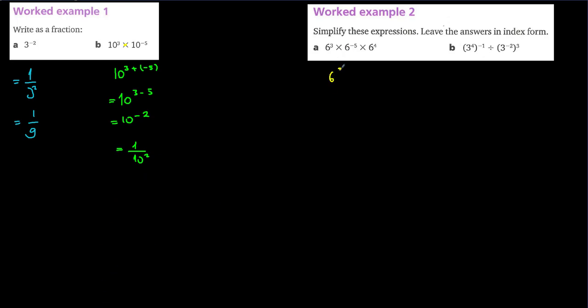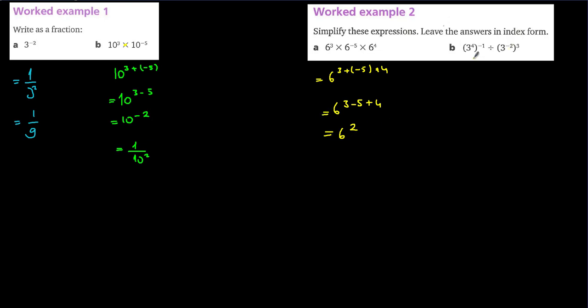6 to the power of 3 plus minus 5 plus, because the operation between them is multiplication, so we should add the powers, plus 4. You see there are two terms here, plus and minus, so first I need to get rid of the parentheses, and it's going to be equal to 3 plus and minus is minus 5 plus 4. The answer is going to be 3 minus 5 is equal to minus 2 plus 4, it's going to be equal to 2. So the answer is equal to 6 to the power of 2, it should be.